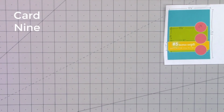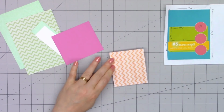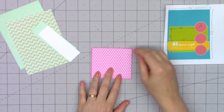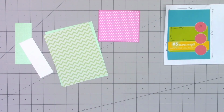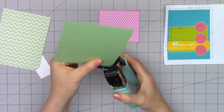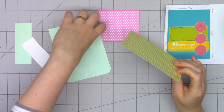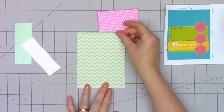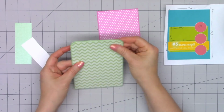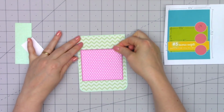card number 9. This sketch is by Reverse Confetti. It's number 5. And if you are interested in any of the sketches that I use during this video, I do share all of that information on my coordinating blog post. It has the sketch, including all of the measurements. So on this card, the background, I'm using this green tone-on-tone chevron paper, and I'm layering it in some of this pearlescent cardstock that's included in the kit.